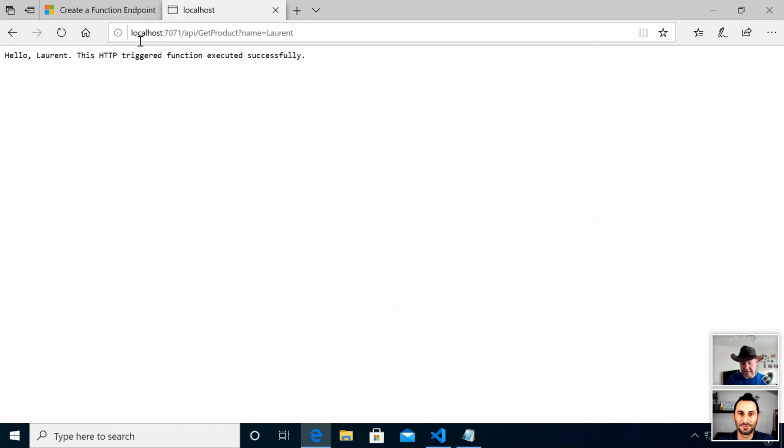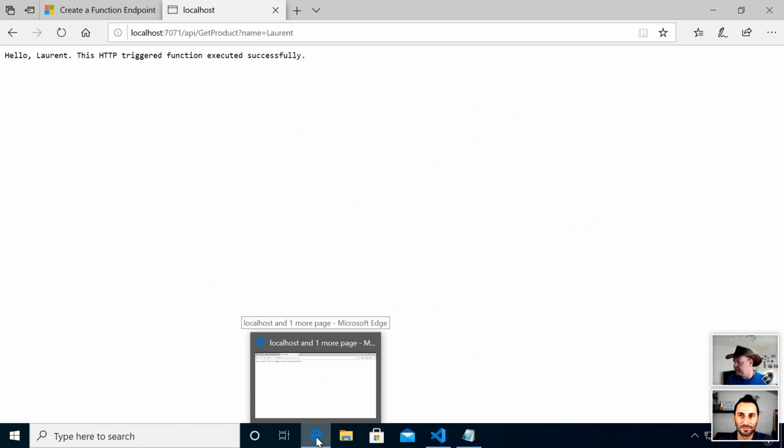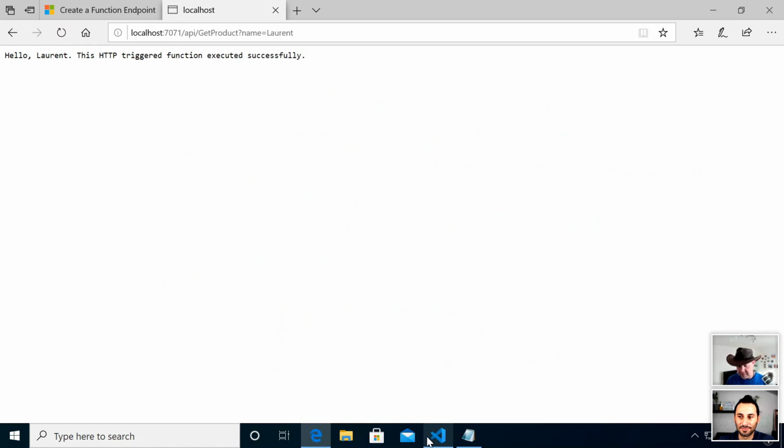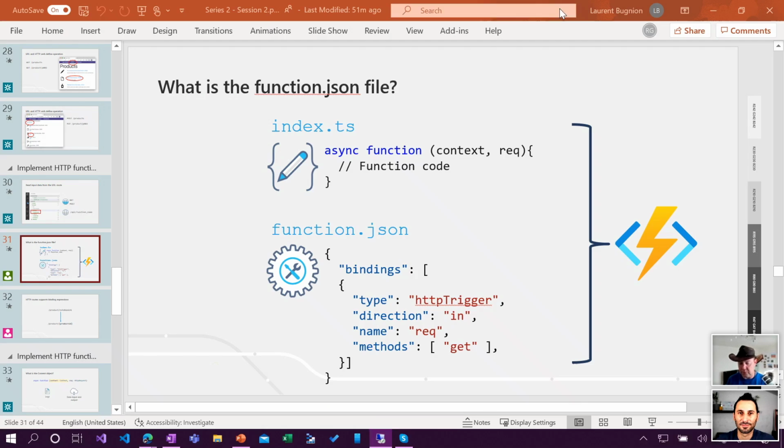And notice that it says here localhost, which means that it is running here on your local machine at port 7071, which is the default port for functions. You can also change that. So anyway, this is what we have. It seems to be working. So now we can probably go back to the slides. And I believe the next thing we can do is talk a little bit about how we are going to change the route and how to make this a little bit easier to use.